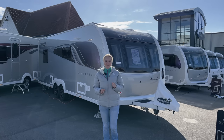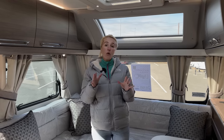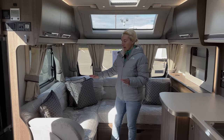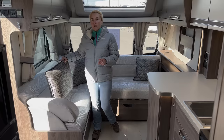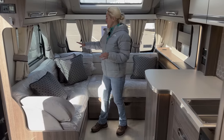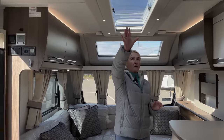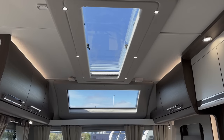Inside the Barracuda, let's have a look at the layout. I'm going to start up here in the lounge area. The more observant of you will notice it is L-shaped — a big L-shaped sofa in grey fabric with scatter cushions. You can upgrade this to leather for just over £2,000. We've got the large windows at the front and then a stargazer roof light and a great big sweeping sunroof, which lets a lot of light in. I really do like this on the Buccaneer models.